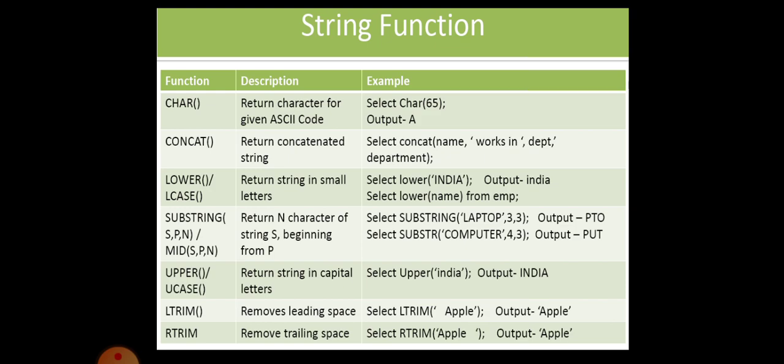The compiler will take positional value 3 and the character at that position, which is P. Then it will take the other 3 characters along with that positional value. So it will take P, T, O as the result.